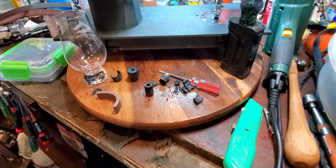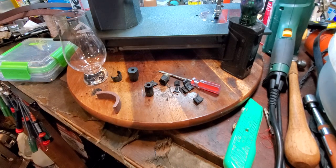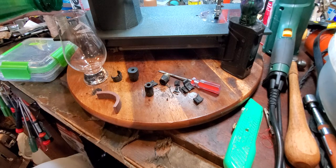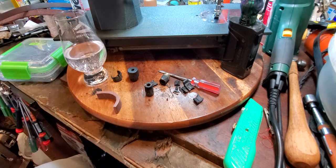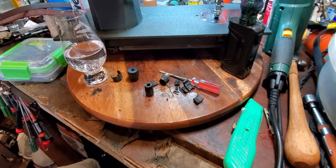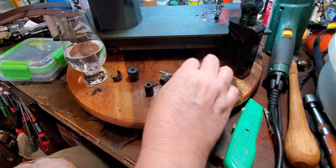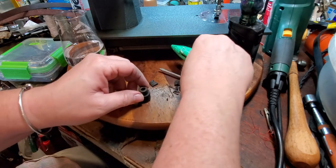I have a little tray of water that I use for stuff like this, but I can't find it. But I reorganized everything yesterday, so I'm just gonna use some of my drinking water, and I'm gonna put the leather in the water and soften it up. And go ahead and strip this one down while we're waiting.